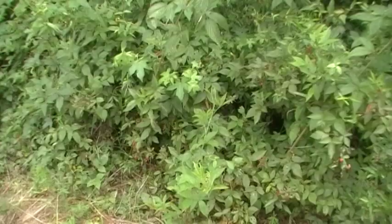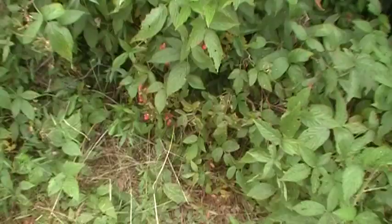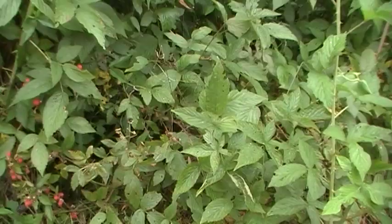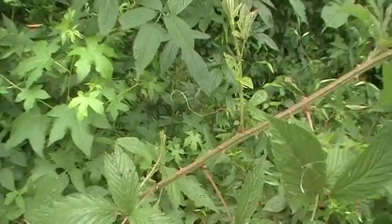Now out here, we have to battle the snakes and the wasps for it, but you can see out here, we have free wild blackberries. And they are extremely cool. We come out here every couple days and gently pick them so that we don't wake up all the wasps that have decided to make a little wasp nest in here. And we pick what we can of them.